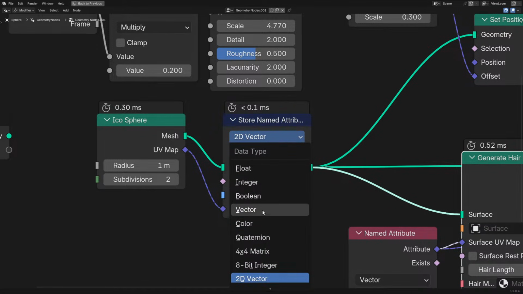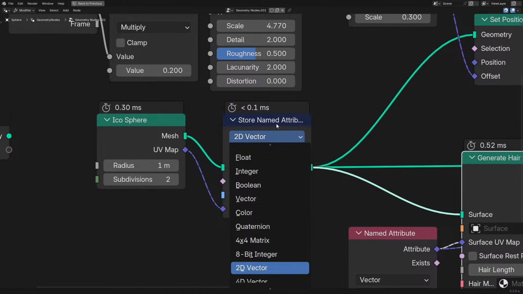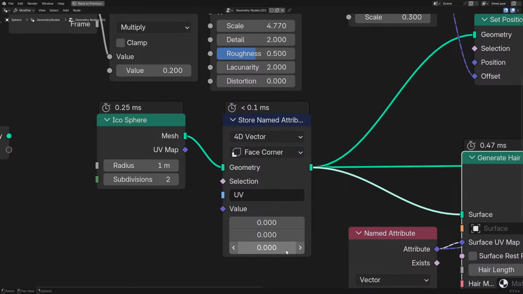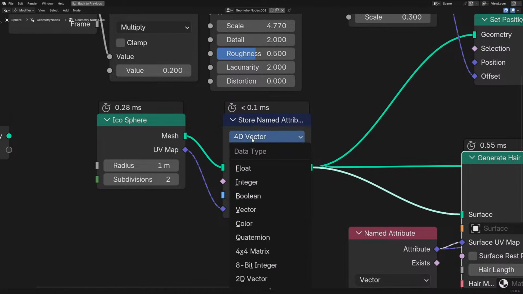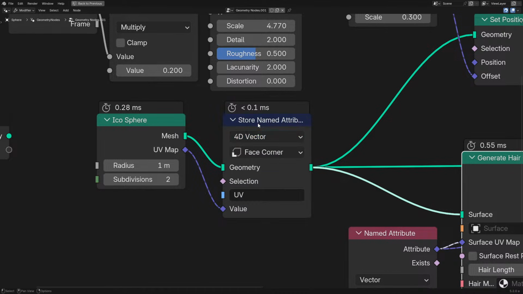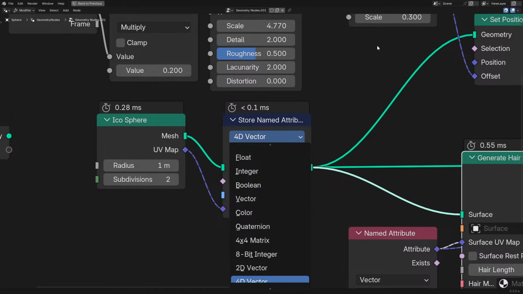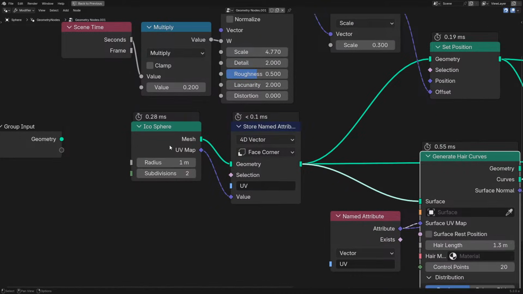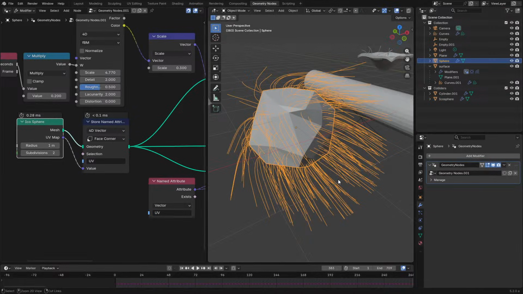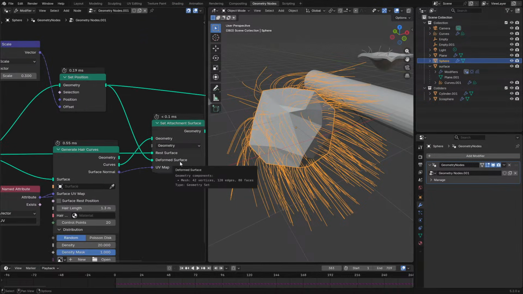What is a 2D vector versus a regular vector? What is an 8-bit integer? Well, you don't need to know what that is. It's the same as a regular integer, but some fancy stuff. And now we also have 4-dimensional vectors. And we can only input 3 dimensions of that 4-dimensional vector in the UI, which is very, very funny. But yeah, just learn all that, the domains and data types, and you'll be doing good. And then, yeah, everything just falls into place because geometry nodes is all about getting data, manipulating data, and setting data.